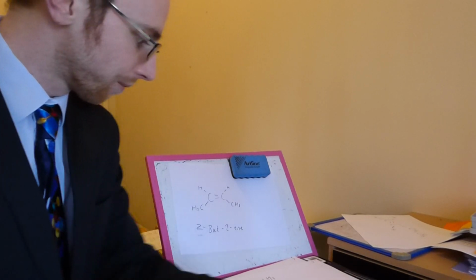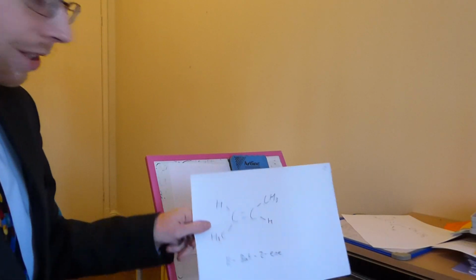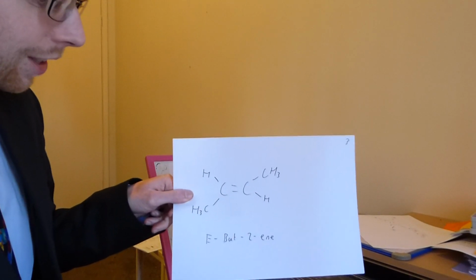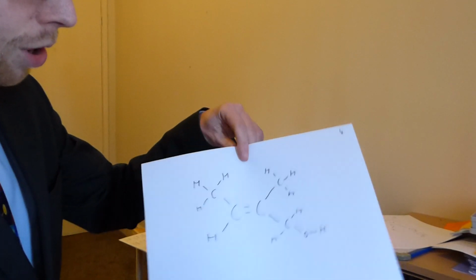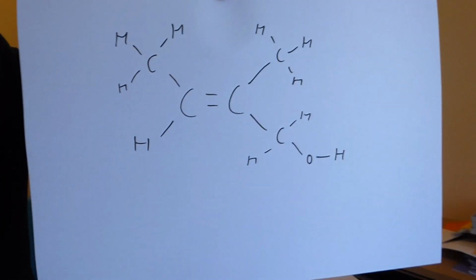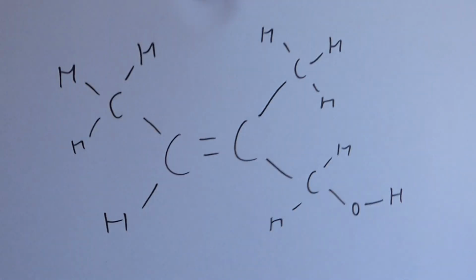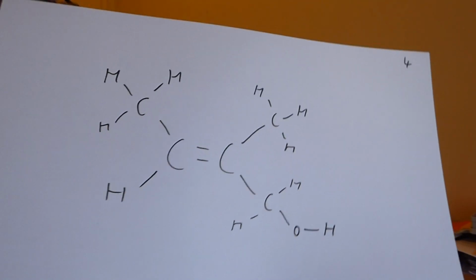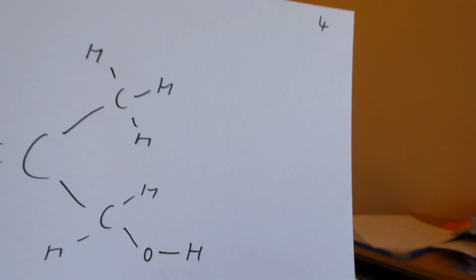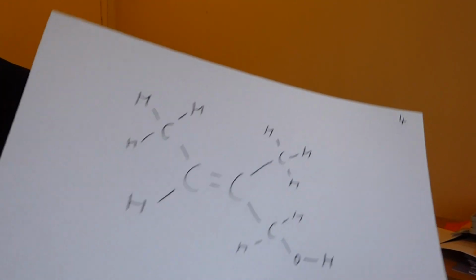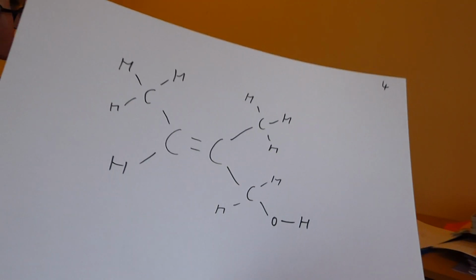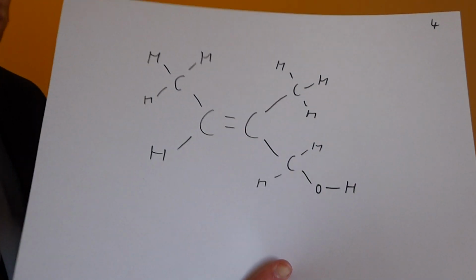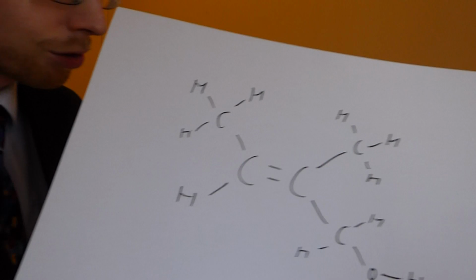It gets a bit more complicated if we have a more complicated alkene. So, with these two, it was easy to decide on the priorities, on making the methyl groups the highest priority. In a more complicated case, like this one, we still need to be able to decide on the highest priority groups. Okay? So, luckily we've got a set of rules. They're in your orange booklet as well. And it's slightly more complicated. Now might be a good time to pause the video and have a go at the first 6 questions on page 3. They're the simpler ones. But I'm going to carry on now with page 2, the Cahn-Ingold-Prelog priority rules.